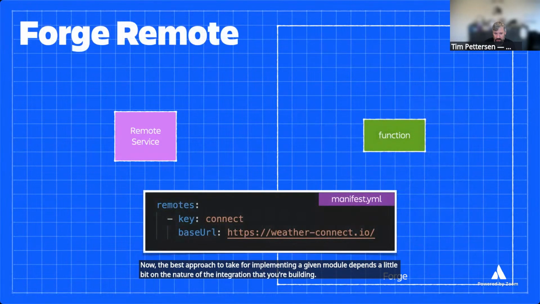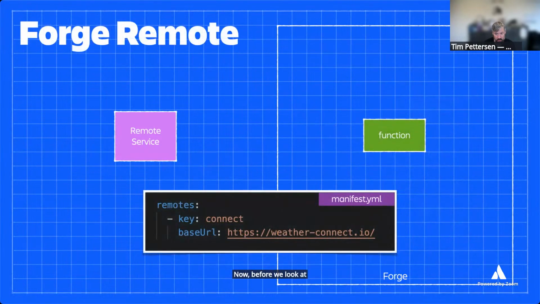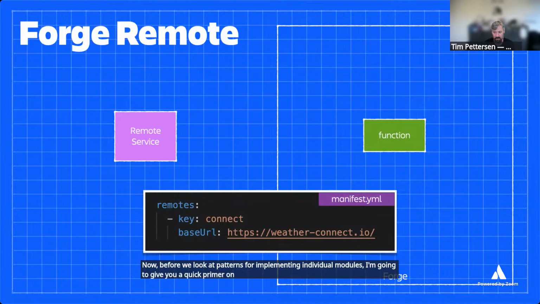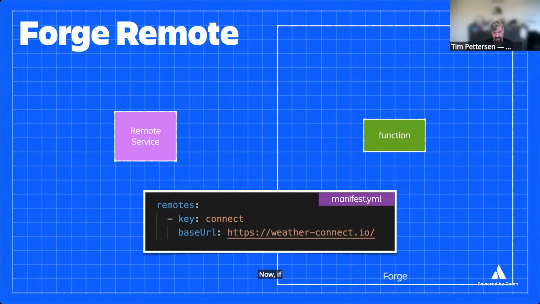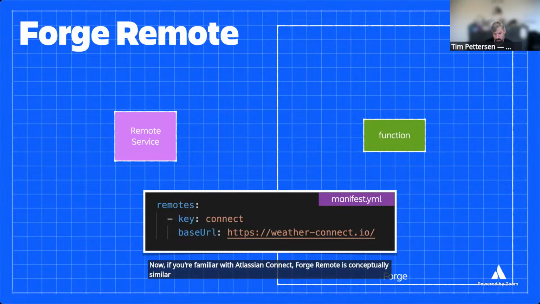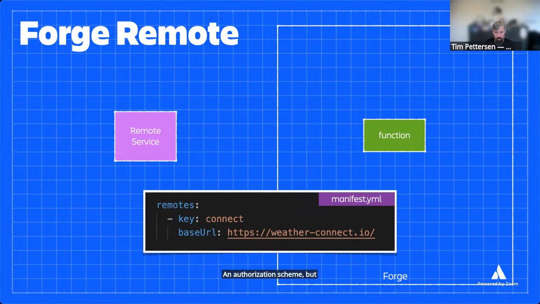Now, before we look at patterns for implementing individual modules, I'm going to give you a quick primer on the Forge Remote protocol itself. Now, if you're familiar with Atlassian Connect, Forge Remote is conceptually similar to Connect's JWT-based authentication and authorization scheme, but it differs in a few important ways.